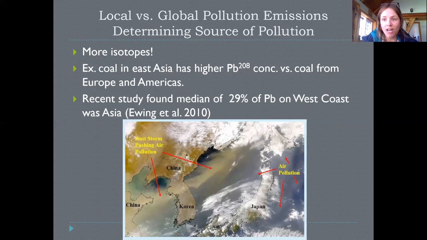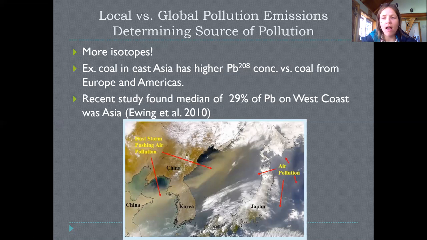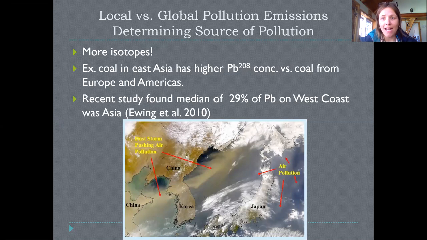On the West Coast, for instance, we are very connected with what's going on in China. There's a lot of industrial production and burning of coal for energy in China, and also in other East Asian countries like Vietnam, Japan, and Korea. As air moves from East Asia across the Pacific Ocean and lands on the West Coast, it carries a lot of contaminants with it. We can track these contaminants by looking at isotopes — different elements have a unique number of protons, and within elements, they can have different numbers of neutrons giving them slightly different weights — that's their isotopic signature.